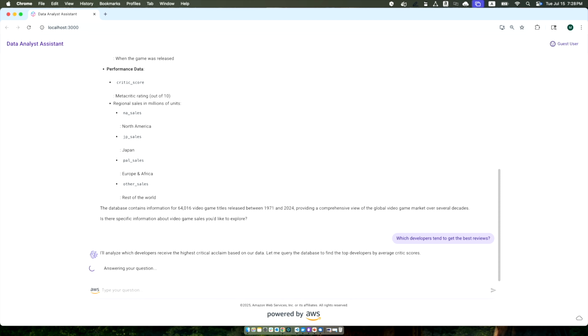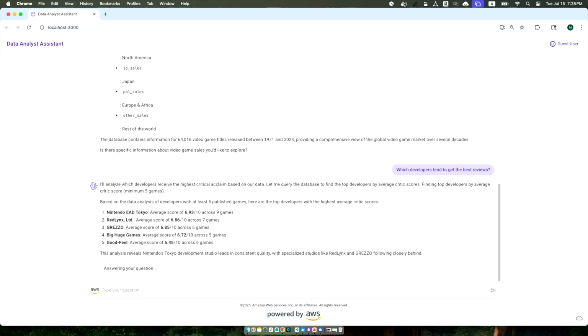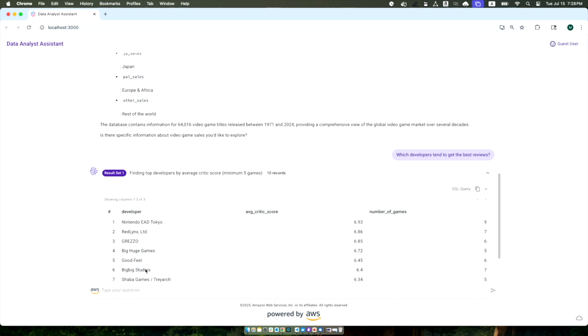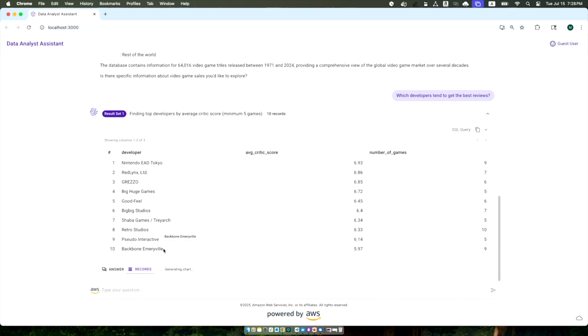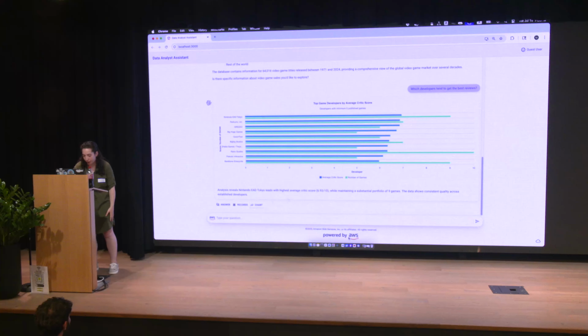We're going to get this response in 3 different formats. We're going to get it in a natural language format. We'll also see what might be in our database, and then we're also going to get a graph as well. All of this is being pulled by our LLM. So we see this natural language answer. That first one is Nintendo EAD Tokyo. If you're a video game fan, feel free to form your own opinions about that. We see the actual data, so if we wanted to have the human in the loop there, we can verify some of that information. And then we also see this chart here with some of that information.